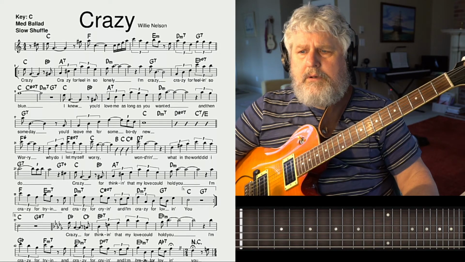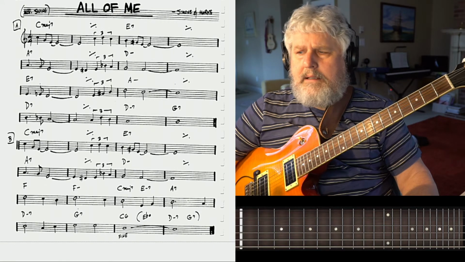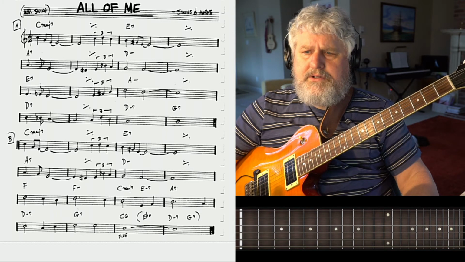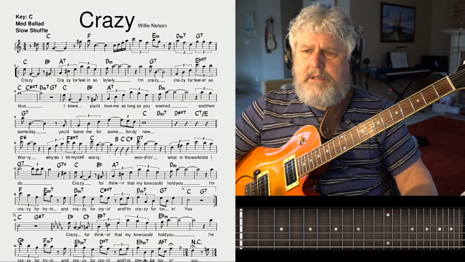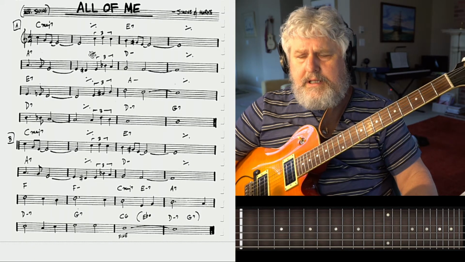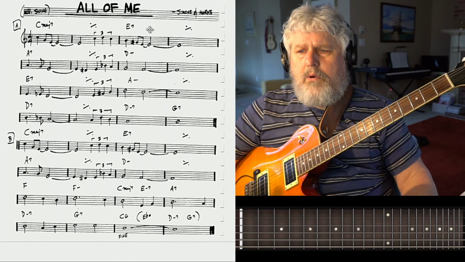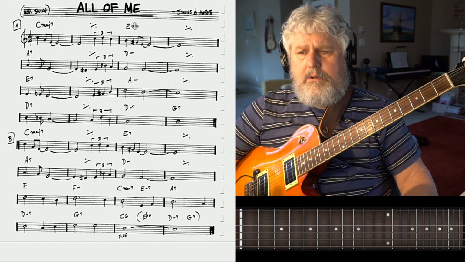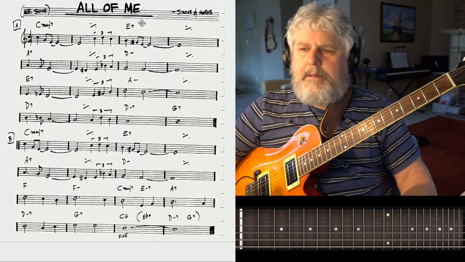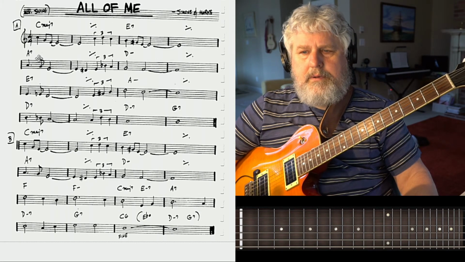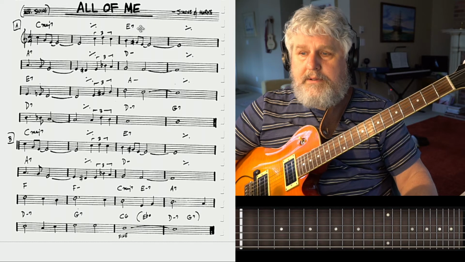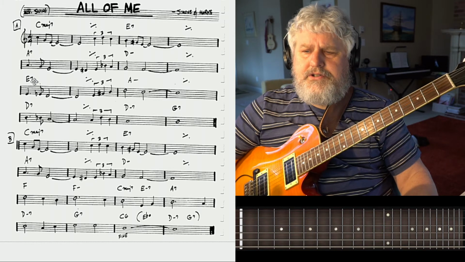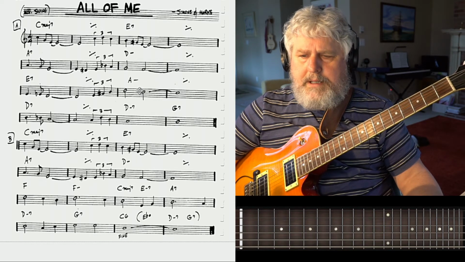Now, since we talked about secondary dominants, let's take another look at another standard jazz tune. This is a quick and easy one. It's not quite as involved looking as this one with passing diminished chords and stuff. So this is also in the key of C. We start off on the 1 chord, and then we go to a secondary dominant chord. And that secondary dominant chord, E, G sharp, B, and D, leads to another secondary dominant chord, but the key of A, right? This is the 5 chord of the key of A.